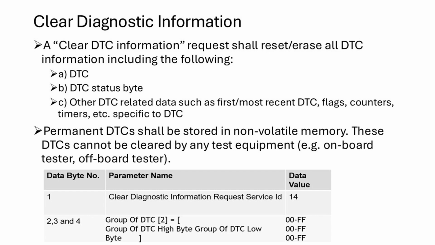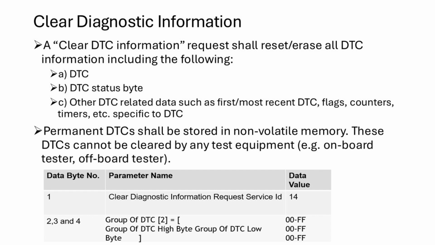The permanent DTC shall be stored in non-volatile memory. This DTC cannot be cleared by any test equipment, for example onboard tester or off-board tester. This clear diagnostic information service is 14, and you can clear a particular DTC code or a group of DTC codes.